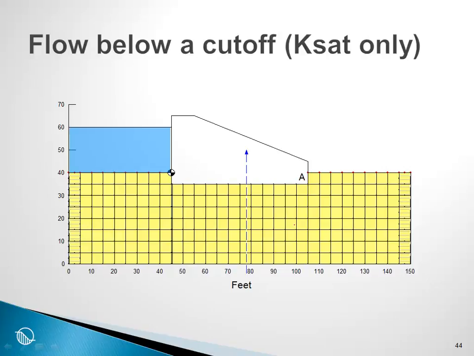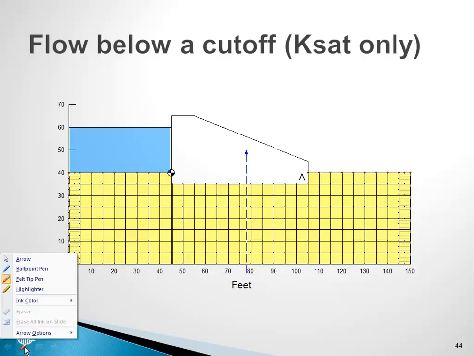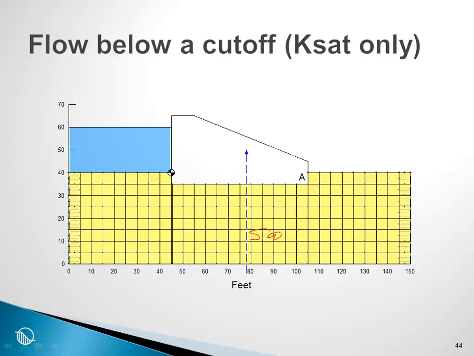To begin with, here we have flow under a cutoff, and we know that in this particular case we have 100% saturated flow. So in this particular case, the only thing we need is the Ksat, the saturated hydraulic conductivity. We do not need a function for this particular case. Now, it is important for you as the user of SEEP-W to make the decision, I do not have the possibility of any unsaturated flow, therefore all I have to do is define my conductivity with a constant, which is the saturated hydraulic conductivity.